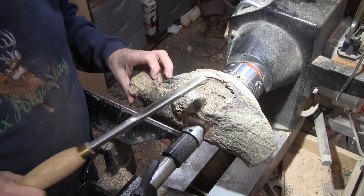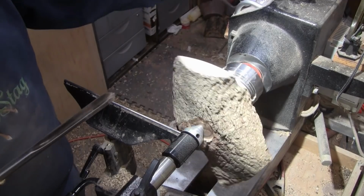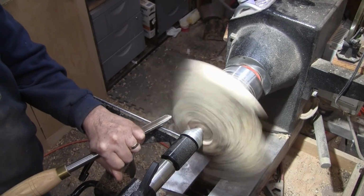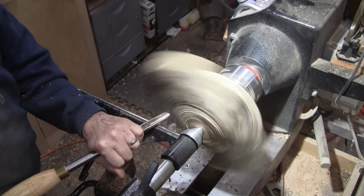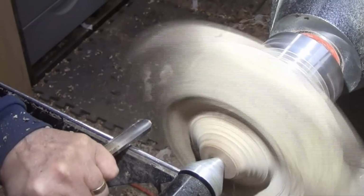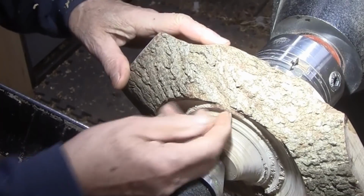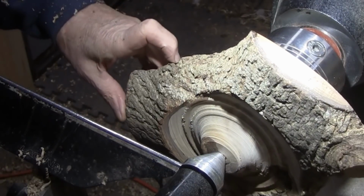I do like that big hole, but I really can't leave that. Otherwise I wouldn't cut anything away here. I haven't got any more RPMs. Still about 550. I wish I could go more, but it's just not wanting to do it. It feels a lot harder than I thought it would. I think it's just because of the out of balance and cutting that air.